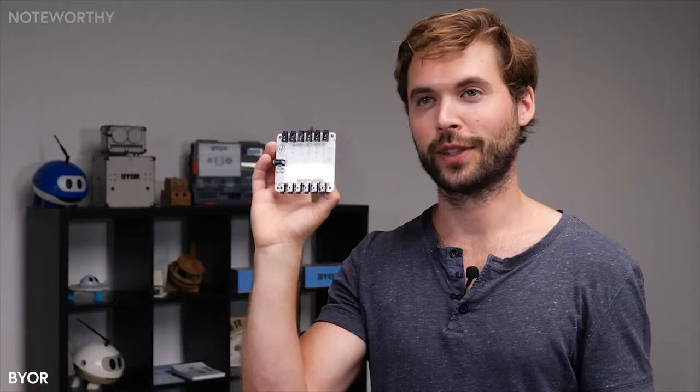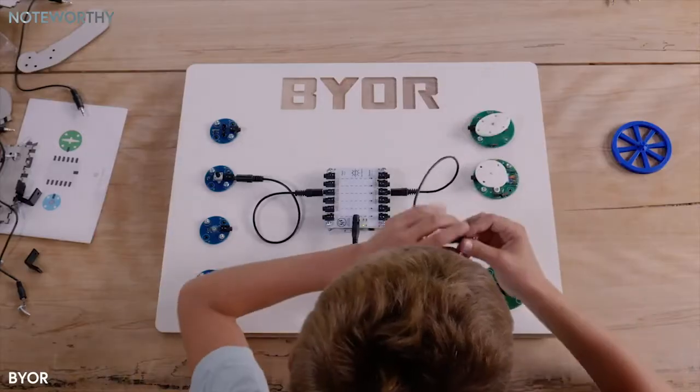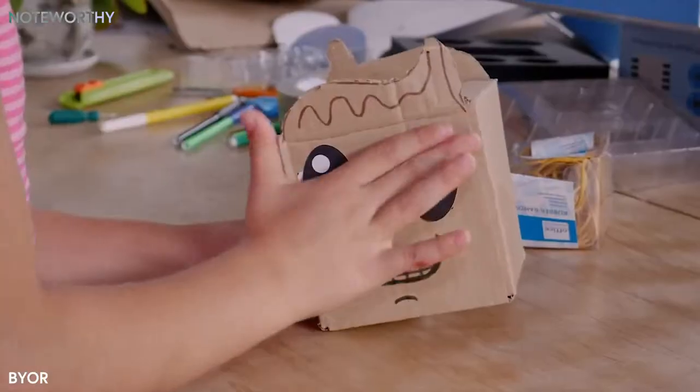It all starts with the EasyBoard. It's the brain of the robot. On the one side it says input, on the other side it says output. The input parts are blue and the output parts are green. If you connect them on the opposite side of each other on the EasyBoard, they will respond directly.